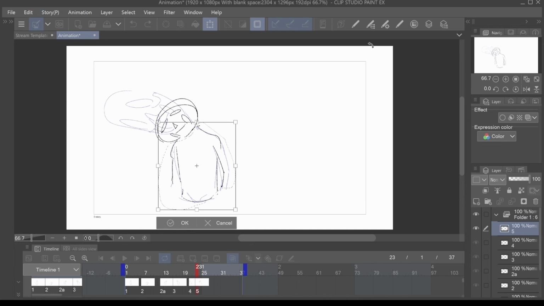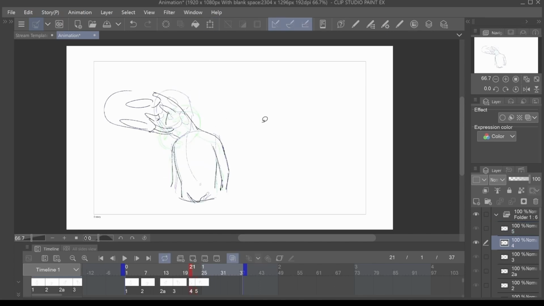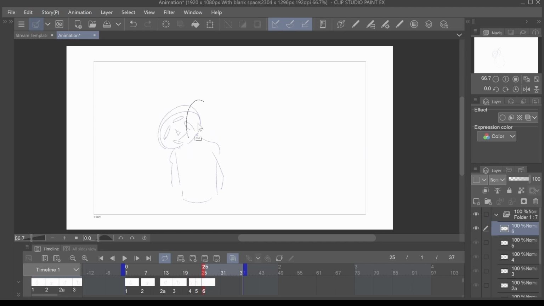But I need to change this to retransform. Yeah, there we go. Oh yeah, his head would be taller. It'd be up higher because like we squashed the body.